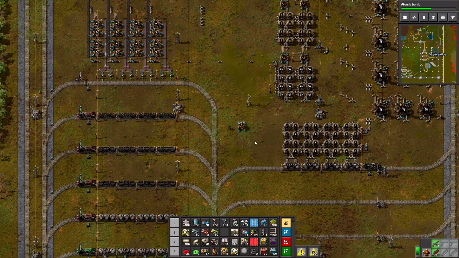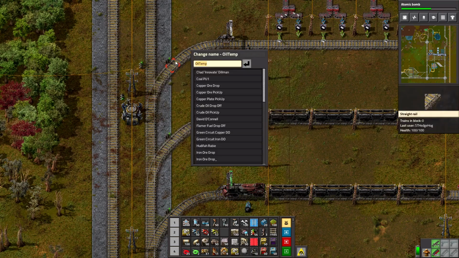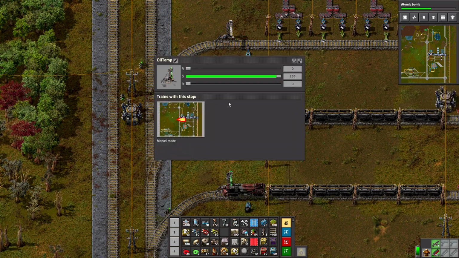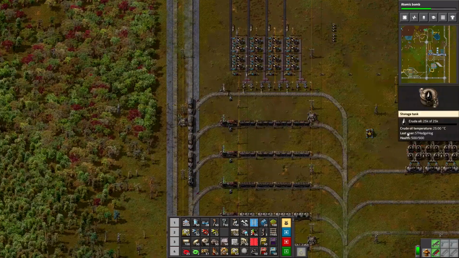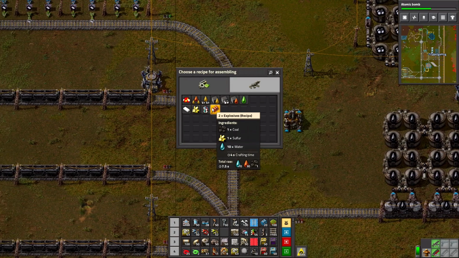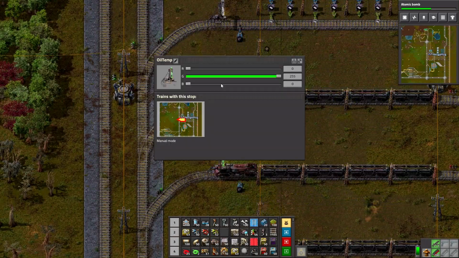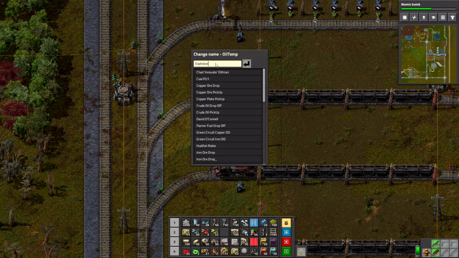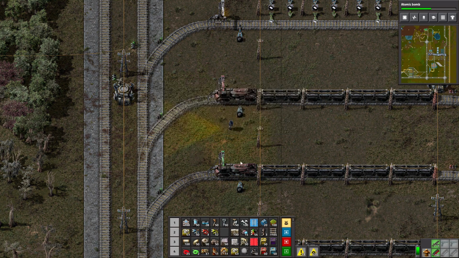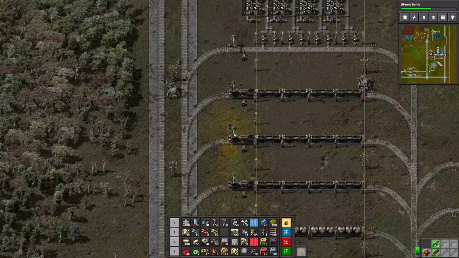Okay, so I'm gonna name these stations just so I know what I'm doing. So hold on, here we've got plastic pickup. Is it called dynamite or is it called explosives? It's just called explosives. Let's pick that up here. Dang it. Explosives pickup. Probably spelt wrong, but hey ho. Doesn't matter. Explosives.